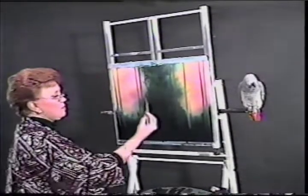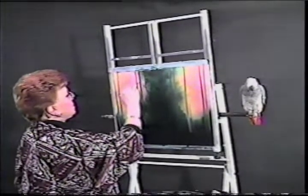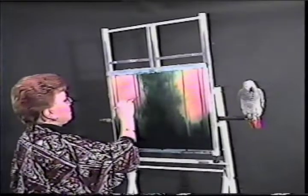And I thinned the paint down with some thinner. This paint is nice and thin now, and I have my nice little liner brush. And we'll call these little pine trees with downies. I call these my downies. Some pine trees have uppies and some have downies. I think probably out west, most of the pine trees have their branches hang down. In the east, I kind of think they hang up, but we'll just do a few of those. Let's see, maybe over here, maybe over there.